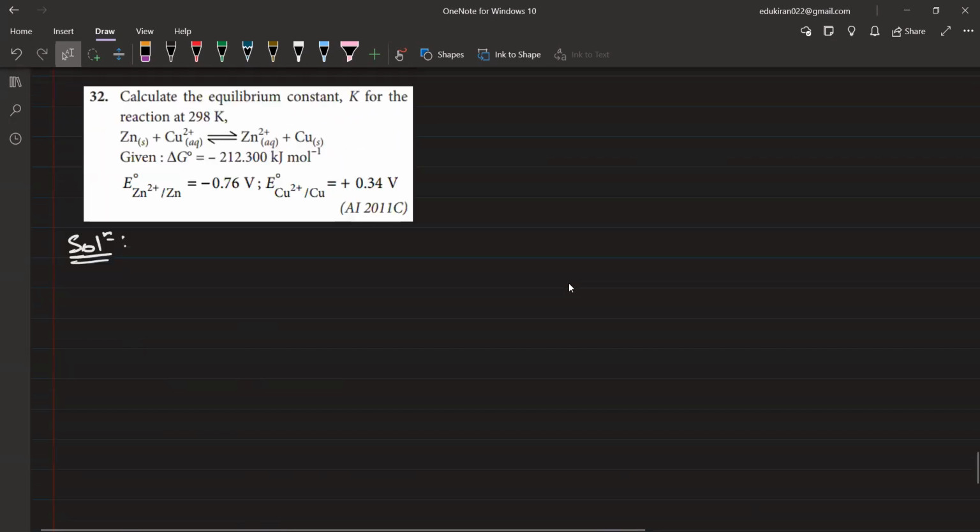First of all, calculate the E naught of cell, which will be equal to कितना, याद हुआ कि नहीं आप लोगों को, जिंक और कॉपर का कितना होगा? What will be the E naught for zinc and copper cell? नहीं याद हुआ अभी तक, जल्दी बताइए. What will be the E naught? E naught oxidation plus E naught reduction.